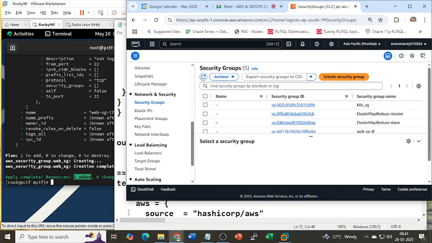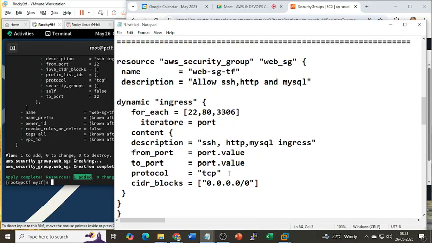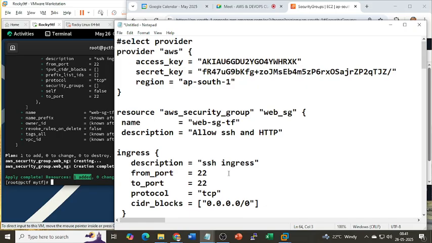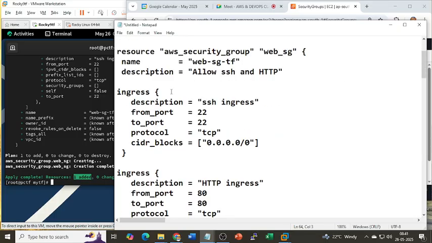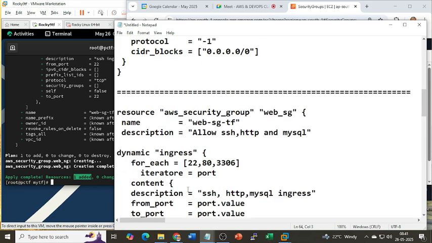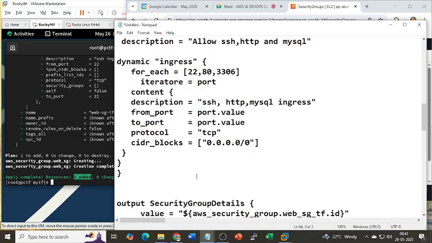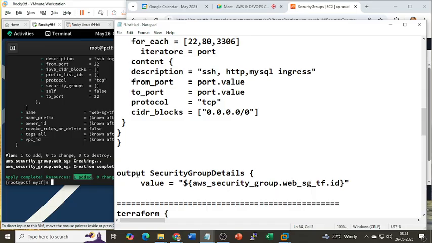So today please try this EC2 creation, S3 modification, security group creation. Security group in two ways. One way is what I am going to show you. Another way is using the for each loop. And you can add this output also.